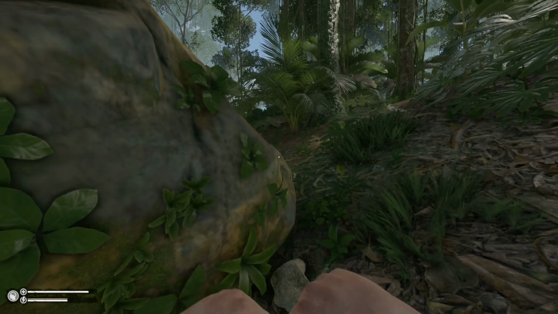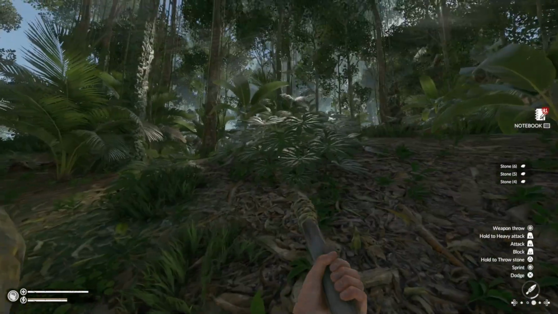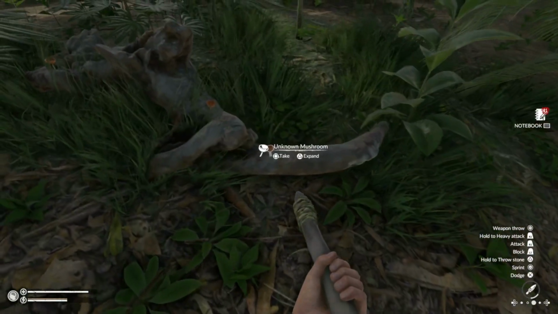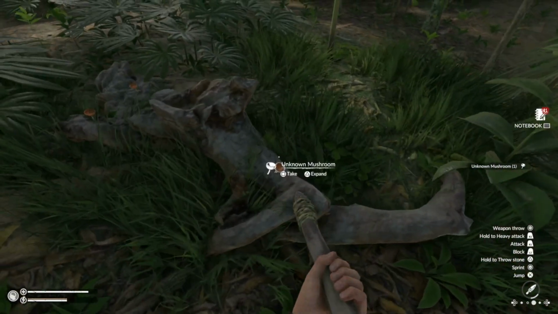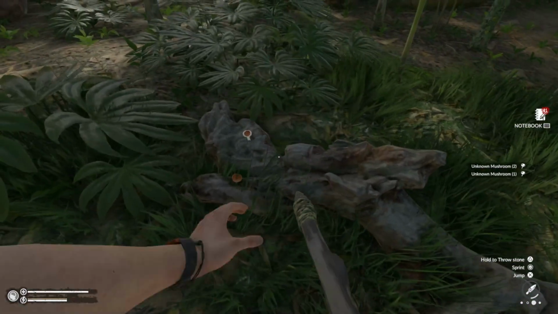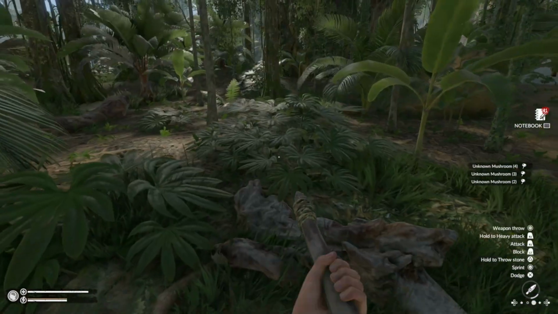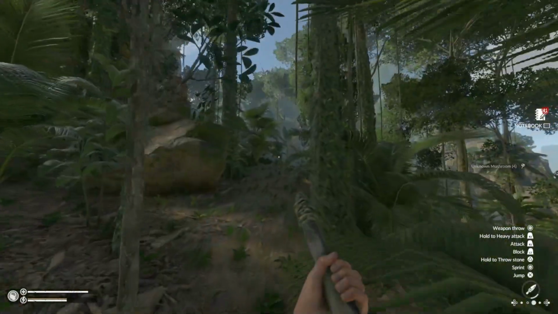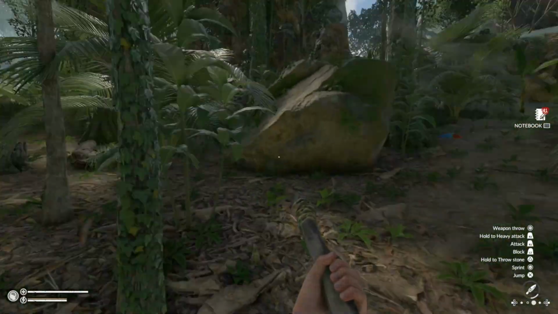Ooh, nice. Another big stone. I might as well grab that while we're here. And as you're walking through the jungle, you may come across these orange mushrooms. These are a lifesaver when it comes to hydration. If you see them, grab them. Always grab the orange mushrooms. It doesn't hurt. If they spoil in your backpack, you can drop them, or you can just eat them for some carbs. But if you see them, take them.